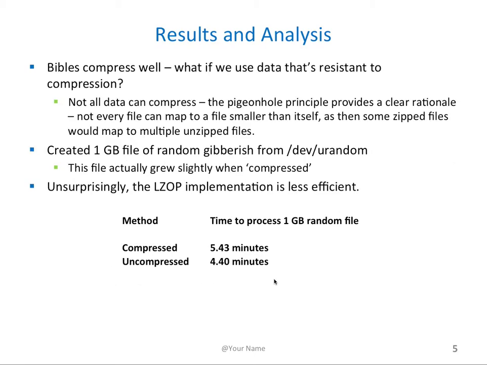As a word of warning, though, if we operate on the wrong type of data that doesn't compress well, we don't gain anything. I took a 1 gigabyte file of random data. Performing the same task, we can see that uncompressed data actually ran in less time than the compressed data, because random data does not compress down at all usually, and the time you spend decompressing it then is completely wasted time, and you're just adding extra CPU cycles.